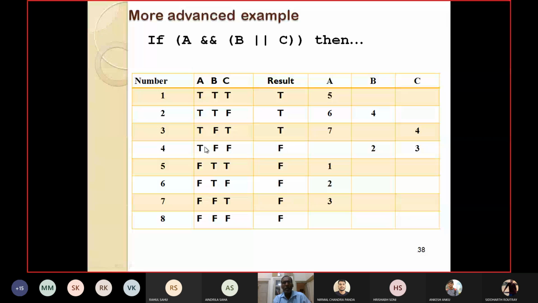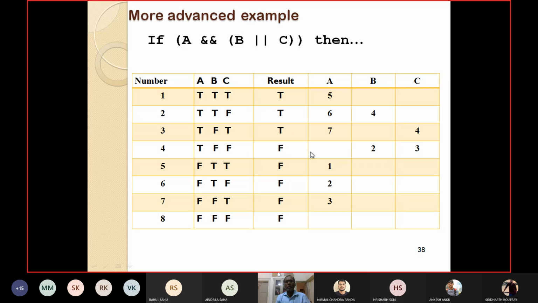You can look at it. So here what will happen? Value of C will be changed. Only A and B will be fixed. See, A is true in 3, A is also true in 4. B is false in 3, B is false in 4. What is changing? Only C. C is changing from true to false. And what is the outcome? Yes, there is a change in the outcome. Here in test case number 3, the whole outcome is true. In test case number 4, the whole outcome is false. So there is a change in the outcome in 3 and 4. But we are keeping the values of A and B fixed, only changing the value of C from true to false, and the whole outcome is changing from true to false.